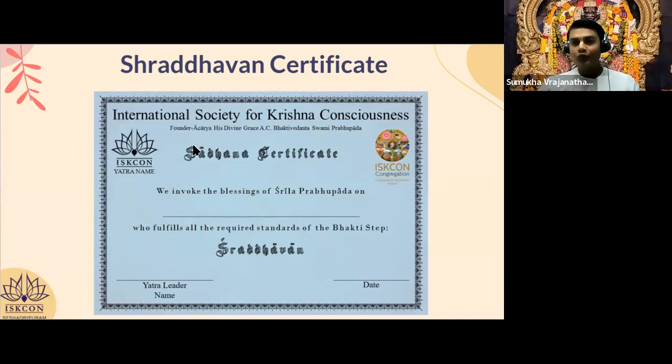And I guess there are no hard and fast rules for taking the Shraddhavan certificates also. Anyone who wants to progress in devotional service can fill the form. When we have this ceremony, as we have this Gita Gyan, I'm right now in the temple also. So we'll put all the certificates in front of the Lord, and the Lord will give you the mercy such that you are able to continue your chanting also.